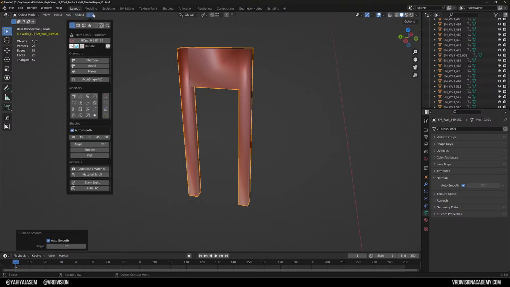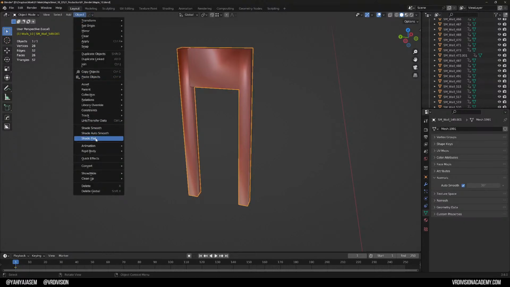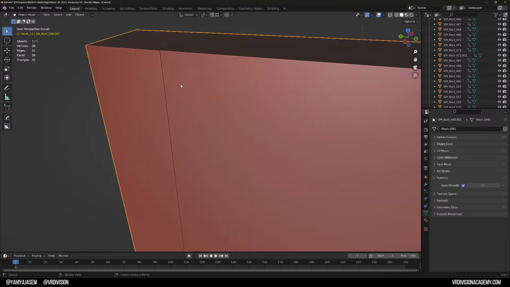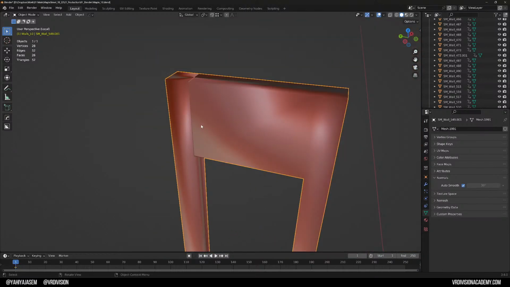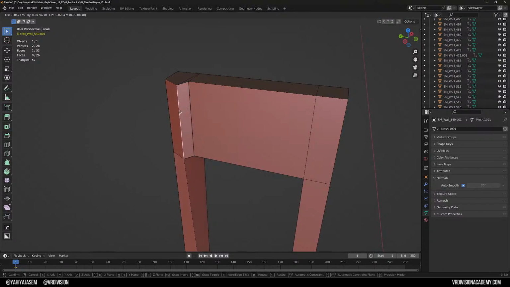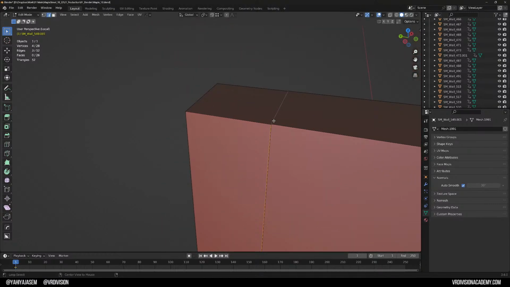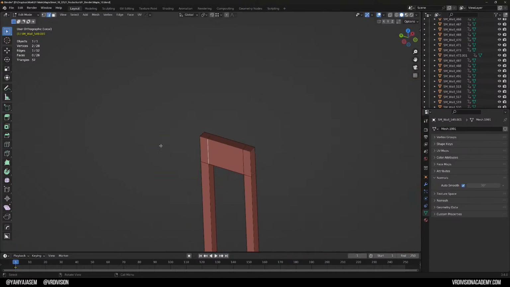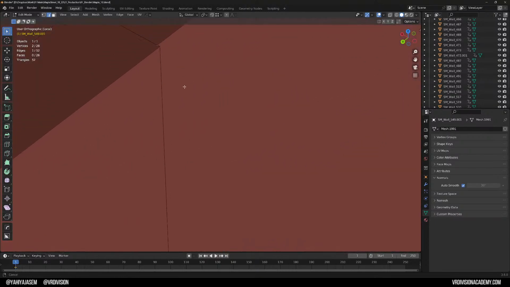That's weird. Ha, it's my bad, because it looks like I have something wrong here. How is that even possible? Okay, it looks like I clicked on extrude and I left it.